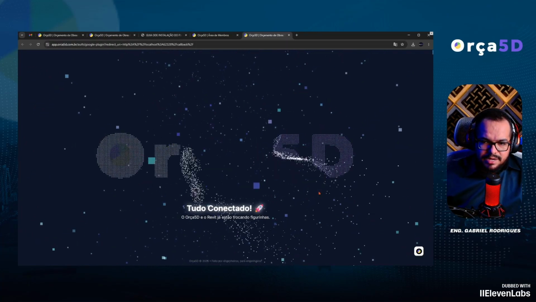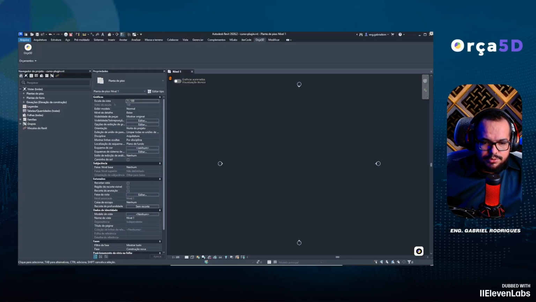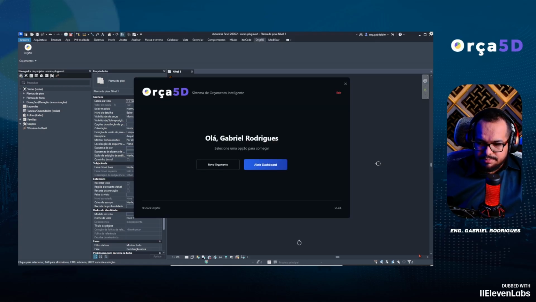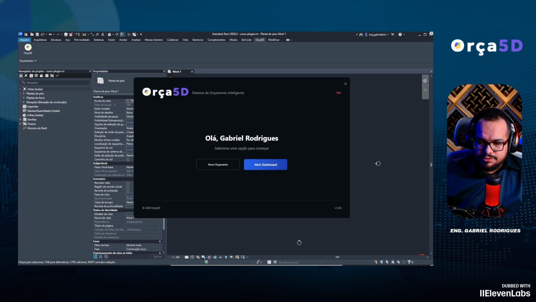So this page that opened, can I close it and go back to the plugin? So notice that the plugin disappeared, right? But if you look closely here in the corner, see there's this little floating icon. The plugin is minimized like this. You need to click it to bring it back. If you interact with the project, it will go back there. So to make sure you don't lose it, it makes things easier.